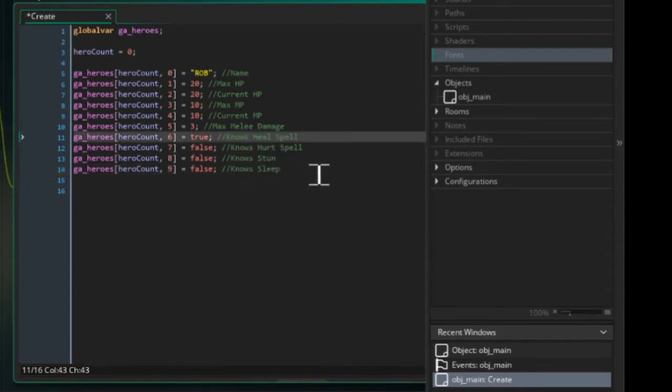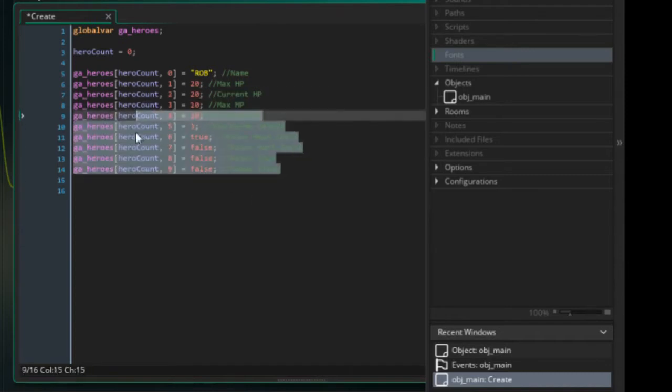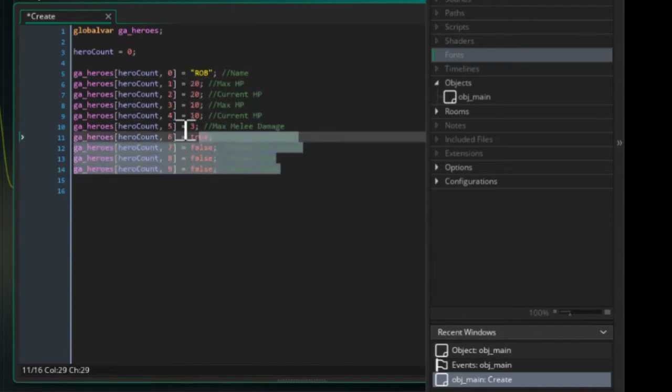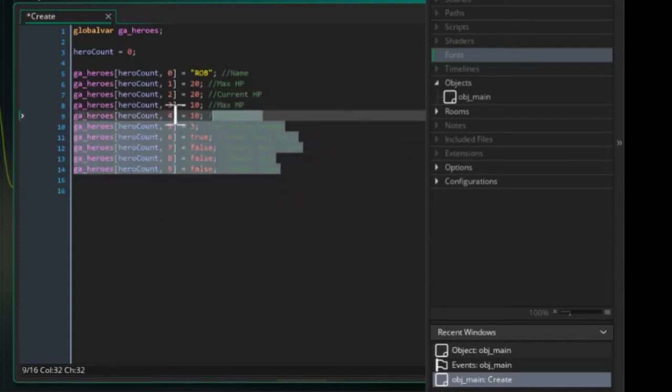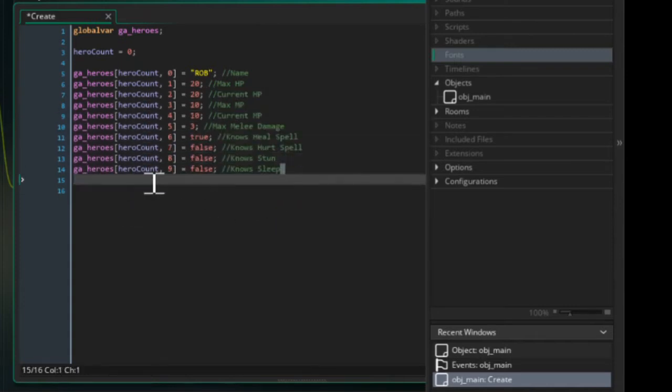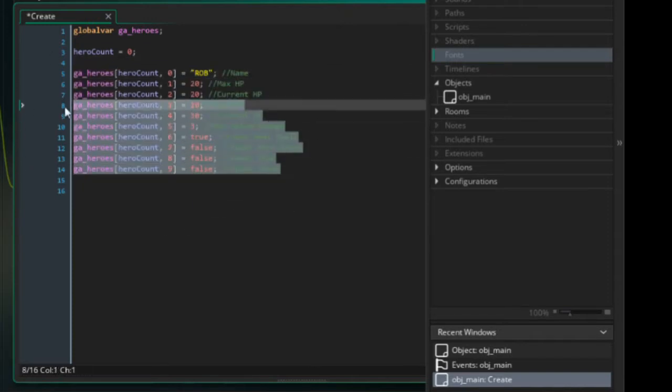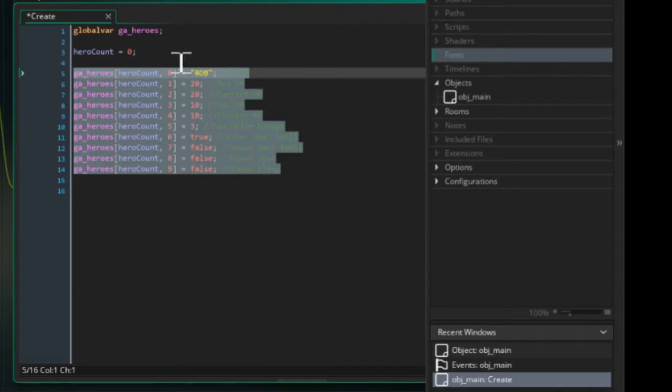So there you go. So we're letting the game know whether this character knows the spells or not. You might want to use multiple arrays, but for the sake of simplicity I'm just going to integrate everything into one array for the players. And let me just make a copy of this.